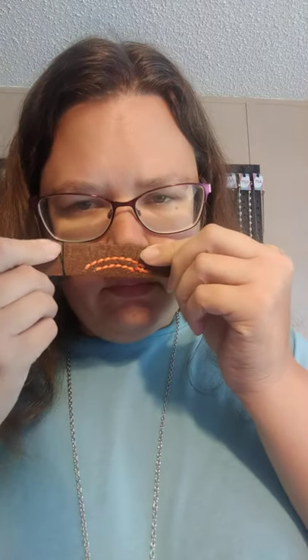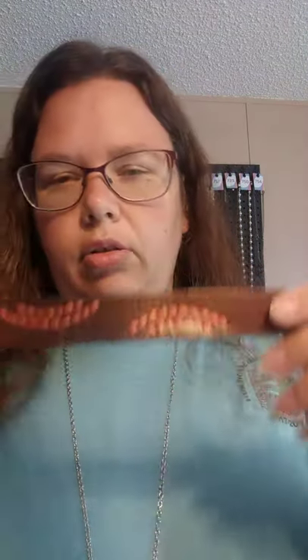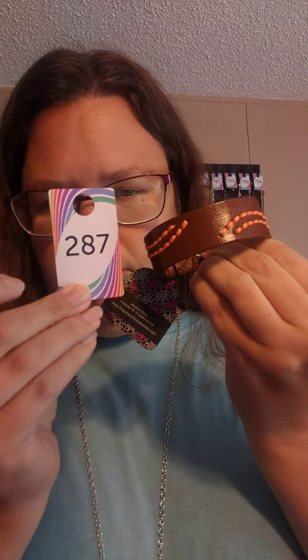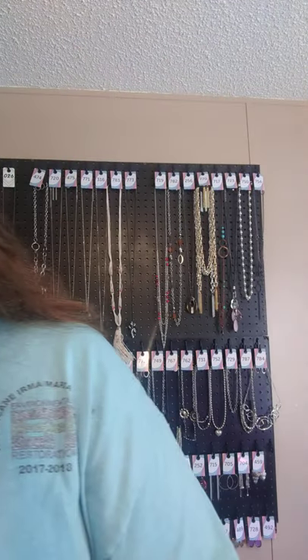And then I paired it with the wrap that we had last night. $2.87 — it is a brown leather, like a leather wrap. But it's brown, and then we had this one in rainbow colored but this one is just orange. It's got the two single closures, you just snap it shut like that. $2.87 for this one.